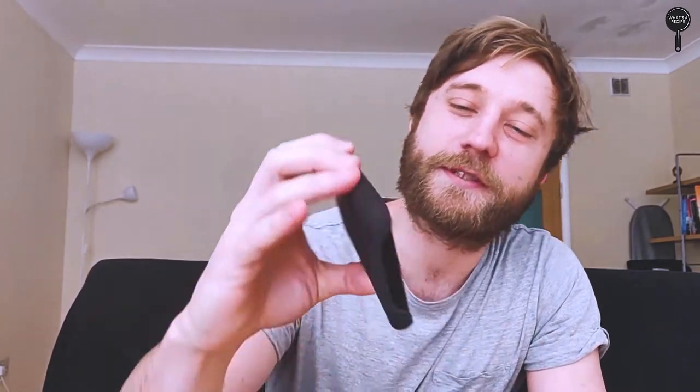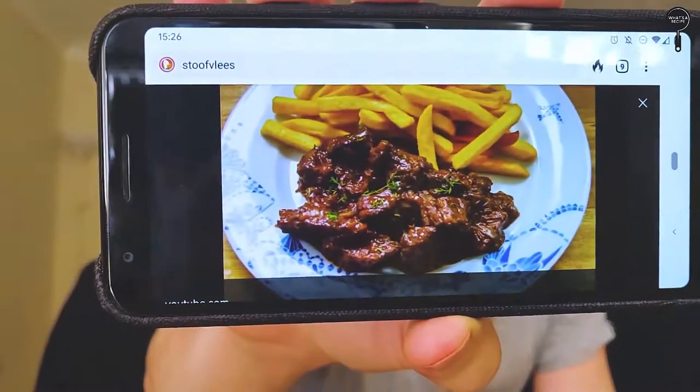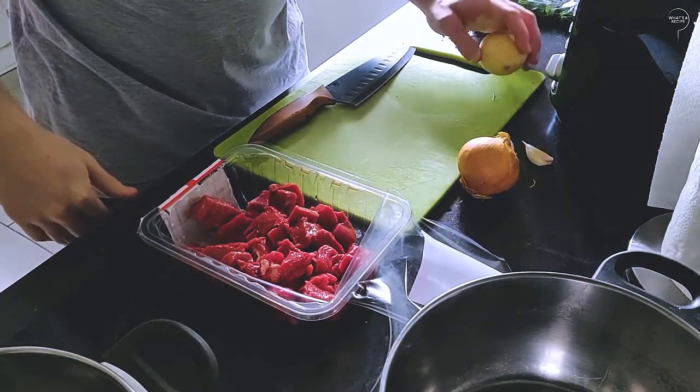Do I get a picture of this one? Yeah, you do. Let's see what we've got here. So maybe there's fries. I don't know. It looks like some sort of a beefy thing, I think. I mean, I think I can make something pretty similar to this, but I don't really know what makes it unique. I don't know how close I'm going to get, but it could be pretty close. If you get the recipe dead on, I'll be very impressed. We'll see how it goes. Stew, please.